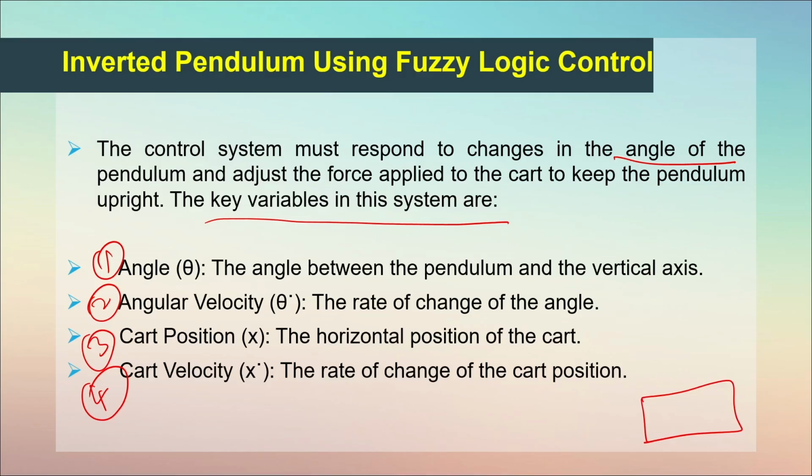The cart is also moving, and there is a pendulum for which you need an angle. The pendulum will move like here and there, like here and there. So you need to change the angular velocity, and at each angular velocity, what is the angle there? So the fuzzy logic control for this inverted pendulum has two input variables.